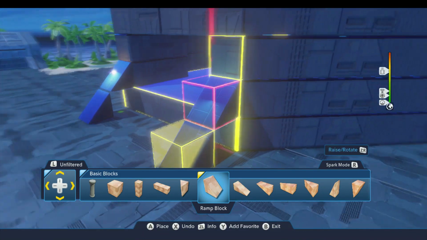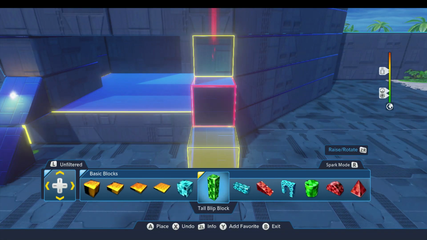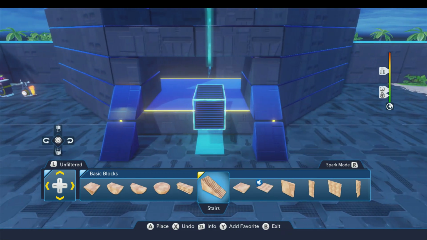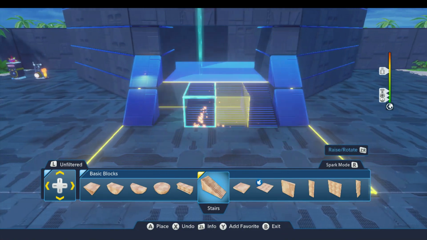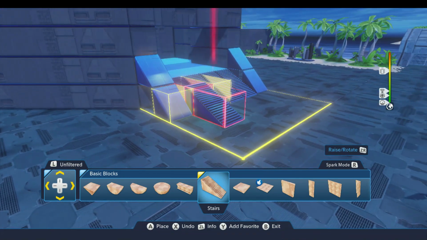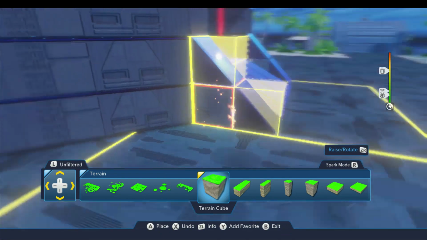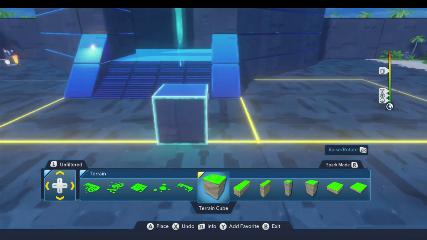And there's the entrance for that. And we'll need some stairs. So we'll come over here and select a stairway piece. There we go. So now we have our entrance into the tower. And we need a little filler block behind here, and one on the other side. There we go, that's starting to take shape.